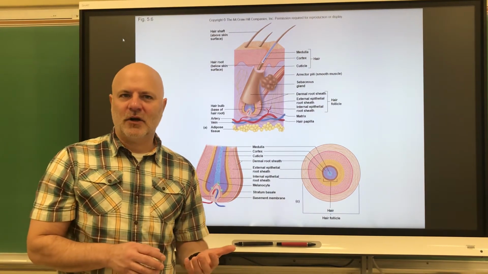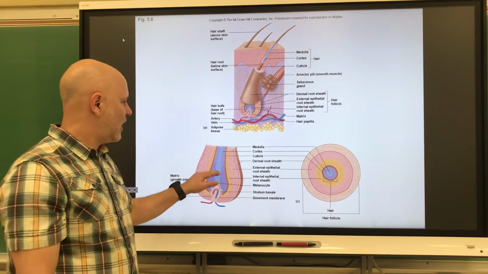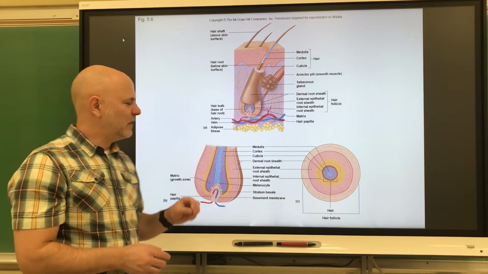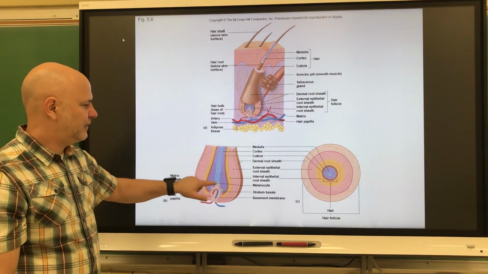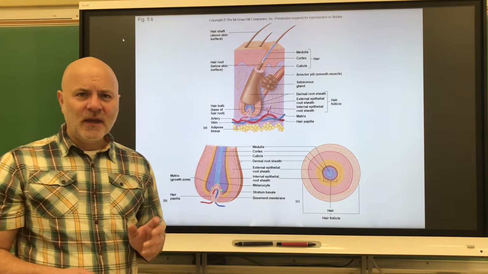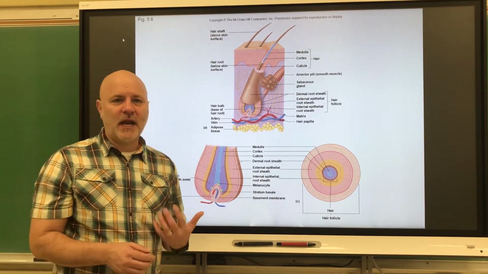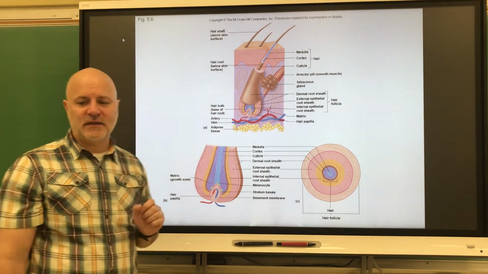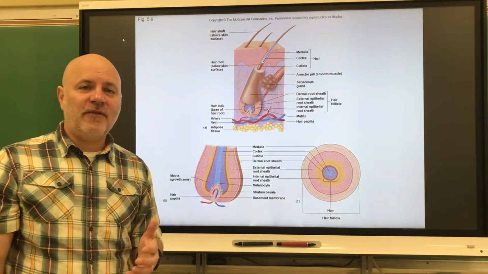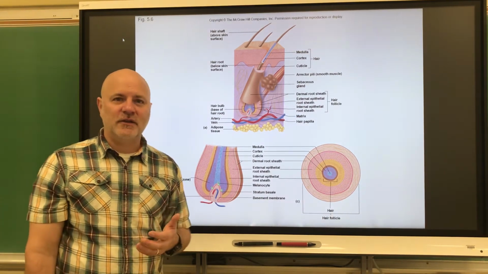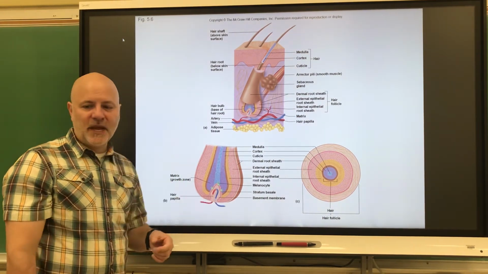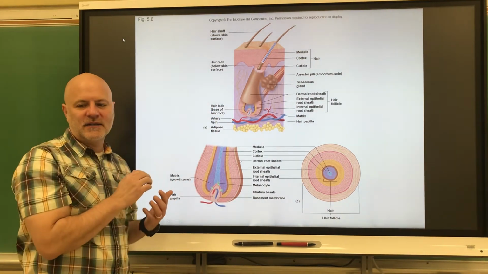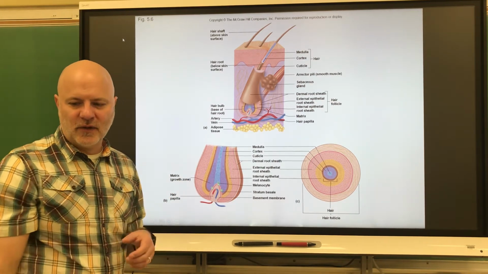So the first phase is called an anagen phase, and that's where we have hair growth occurring, all right? The second phase is called the catagen phase, and that's where the base of the hair dies. And lastly is the telogen phase, and that's where the hair rests in the follicle. So after the hair dies, the hair can just rest in the follicle. Now the hair may fall out at the catagen or telogen phase. So once the base of the hair dies in the catagen phase, the hair could fall out, or it could rest in there in the telogen phase for a little while before it falls out.